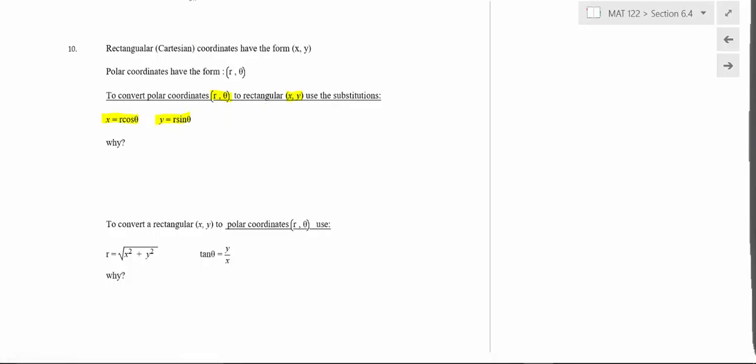And I'll show you two things. These are not new to you guys, by the way. So notice that the cosine of theta, by definition, is x over r. Okay, well, if we just took that equation and multiplied both sides by r, you get x equals r cosine theta. So this is the definition written in a different form, see?